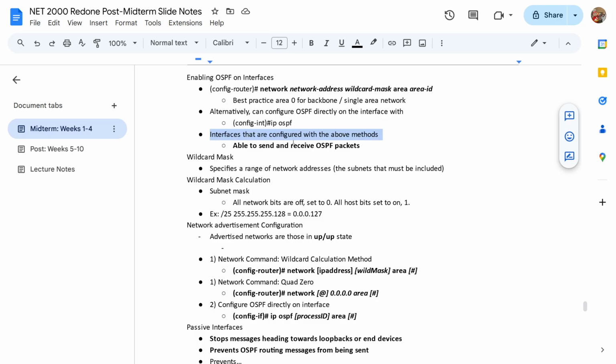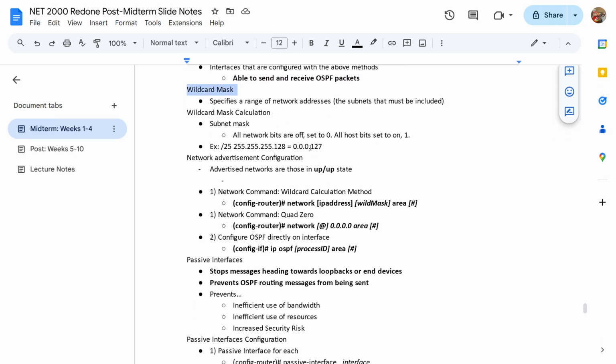Interfaces configured with the above methods are now able to send and receive OSPF packets, which we covered before. Wildcard mask, again, I've covered this before: basically, all network bits are off, all host bits are set to on. For network advertisement configuration, you can do this through the wildcard method: network, then the specific wildcard calculation for that specific network, the IP address that is up on the interface, and the area it is currently in.